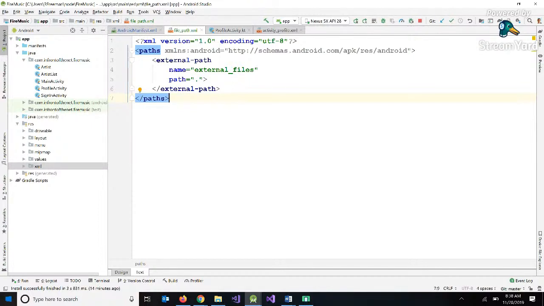Basically it has its own area in the file system called external files. But it's local to our app. So if we have multiple apps that each have their own file storage system, they're not mixed together. Each app has its own copy of any files that are attached to it.